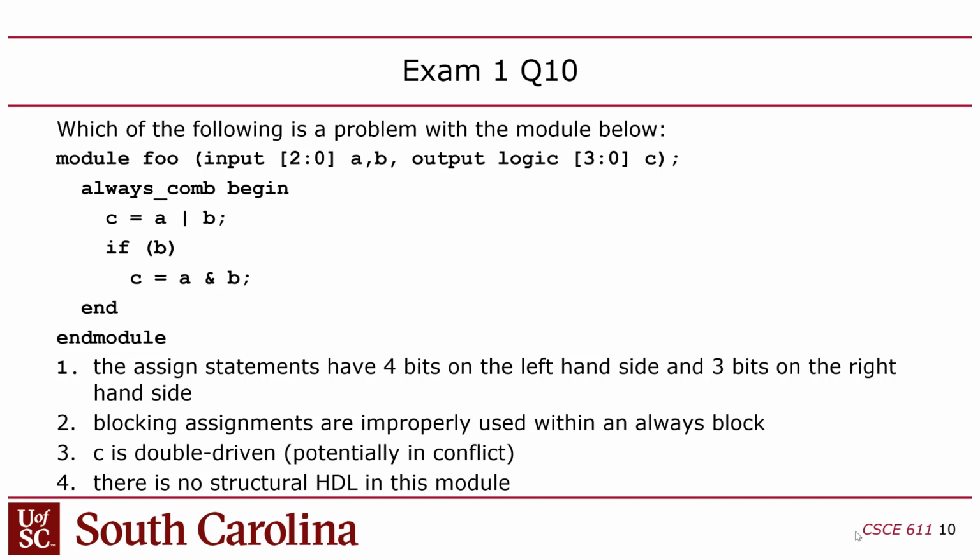That's actually not a problem, because the book says that you should use blocking assignments in combinational logic. C is double driven, which is definitely not true, because in order for it to be double driven, it would have to be set in another always or in another assign or in another module, right? When I say other module, I mean by another structural expression. And there's no structural HDL, which is not a requirement. You don't have to have structural HDL in every module. So I agree with that.